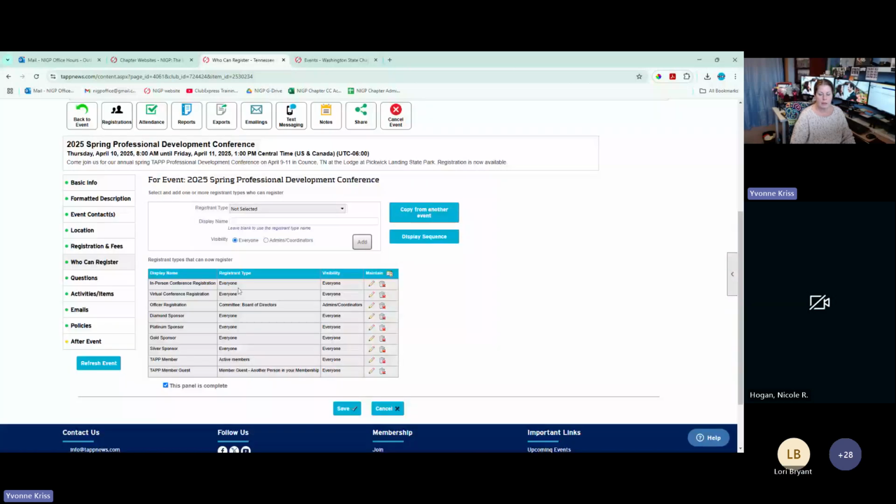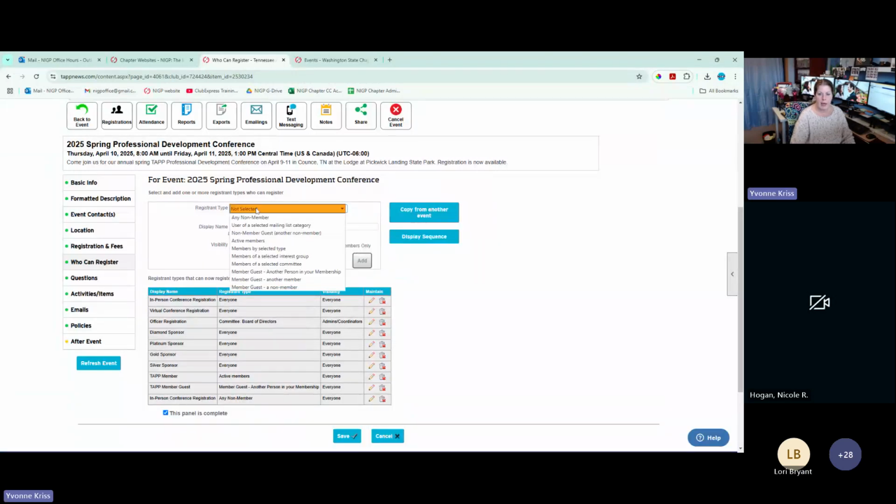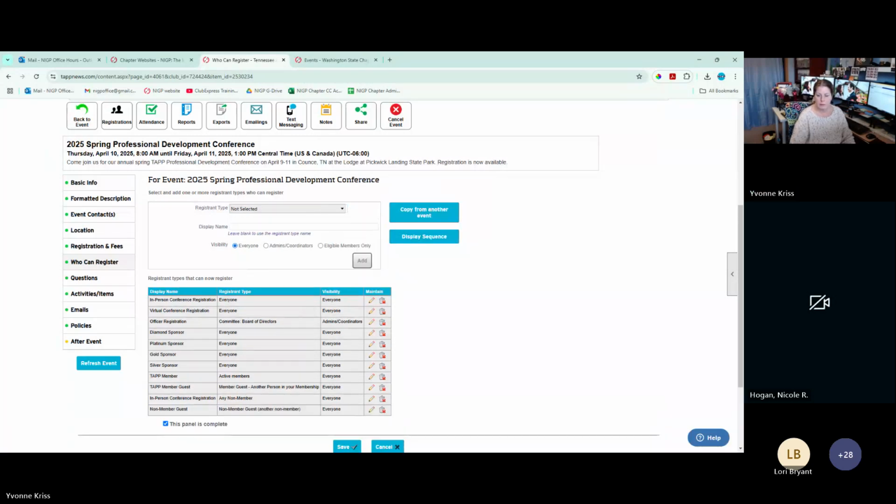So any non-member, and you can rename these. And then you would add another non-member guest of another non-member. So you just have some options here that you don't want.